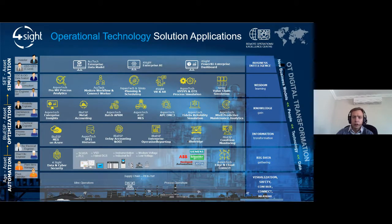What the center of this slide tries to depict is the levels and transformation of raw data into information, knowledge, wisdom, and business intelligence as we try to extract business value. At the bottom is typically the realm of automation, and AH are certified alliance partners for the big OEM automation companies, so they can work on most systems that you have already invested in, so you don't want to rip and replace. This is critical foundation and where the real world interfaces with the digital world.